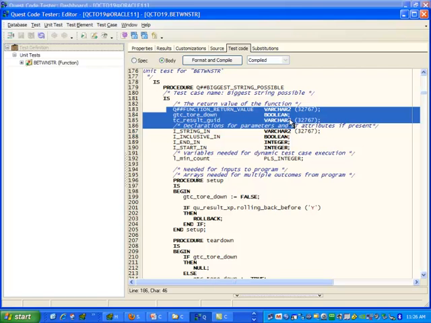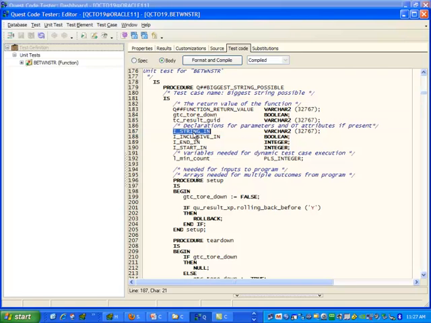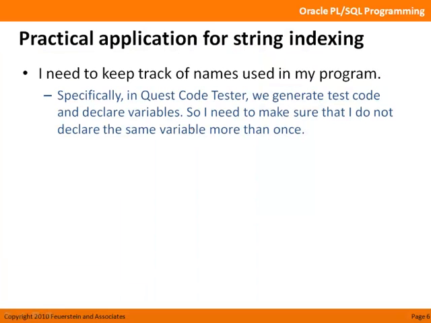So when I do my code generation, what I need to do is keep track of the names of the variables that I've already declared, so that if I try to declare a second variable with the same name, I've got a complex situation with multiple sets of variable names coming in from different places. If I find that I'm about to generate a declaration with the same name of something I already generated, I want to skip it. Don't regenerate that declaration. To do this, I need to keep track of the variable names that I've already used.